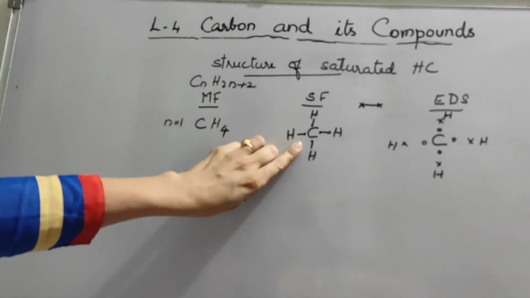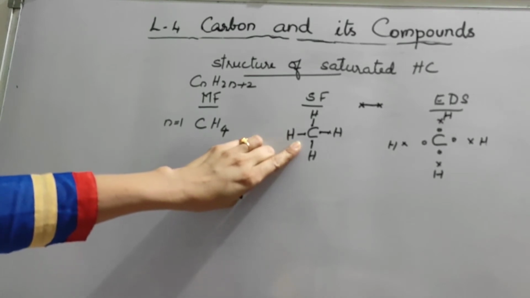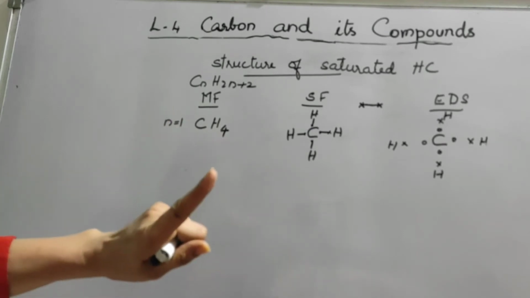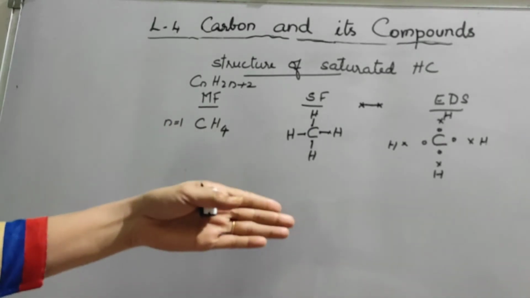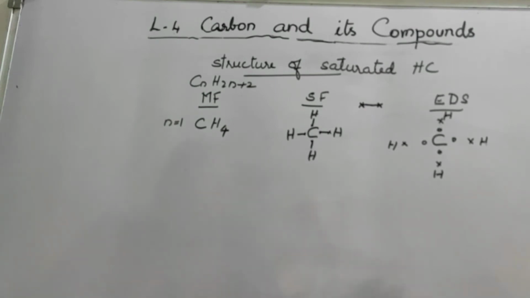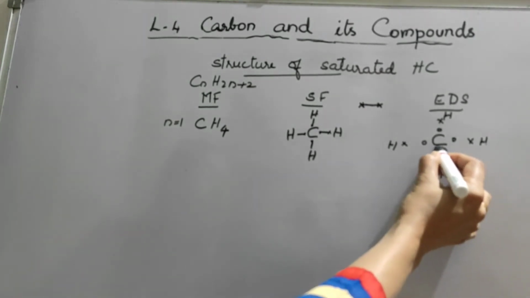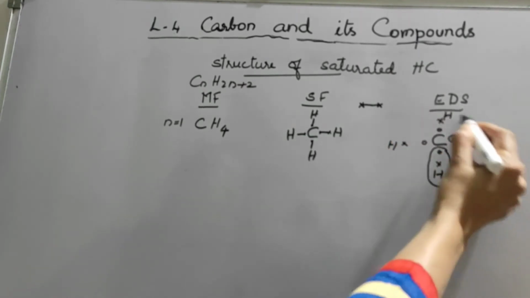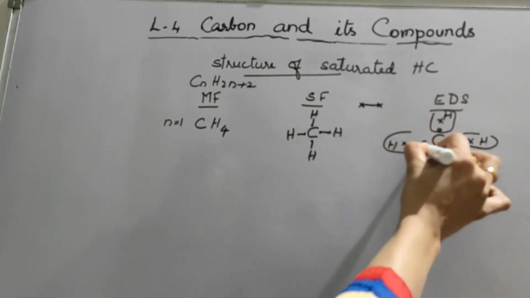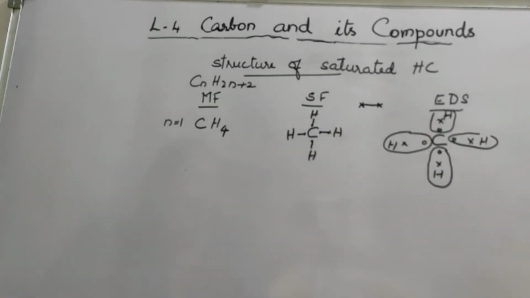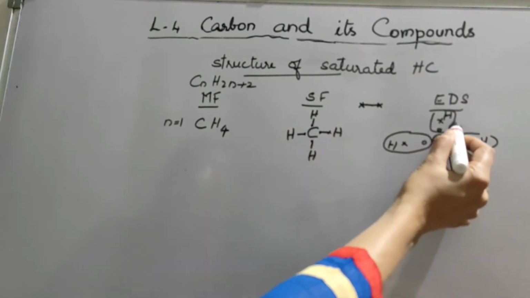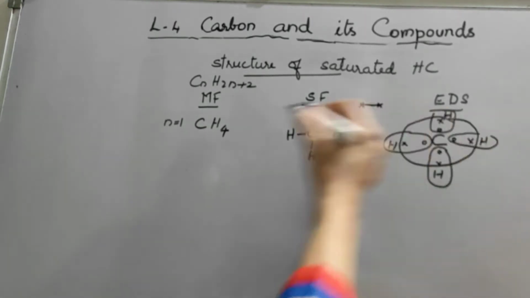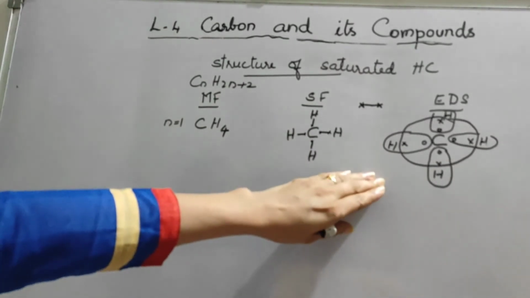Look at hydrogen: to complete its structure it needs 2 electrons, since the first shell contains 2 electrons. The atomic number of hydrogen is 1, so it needs 1 more electron to complete the first shell. So this hydrogen shares 1 electron from the carbon atom and completes its structure, and all 4 hydrogens share like this. What about the carbon? Carbon needs 8. So carbon shares the 4 electrons of the hydrogens. Check it: 1, 2, 3, 4, 5, 6, 7, 8, like this. This is the electron dot structure.